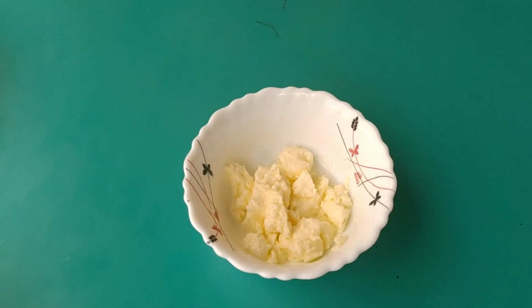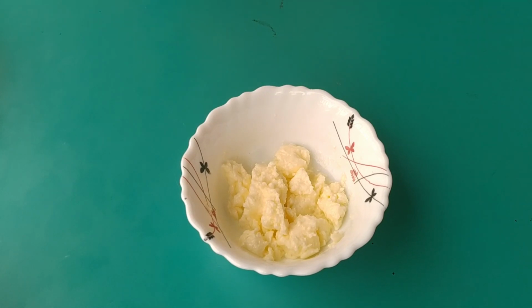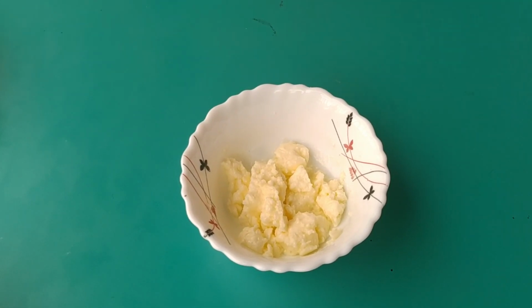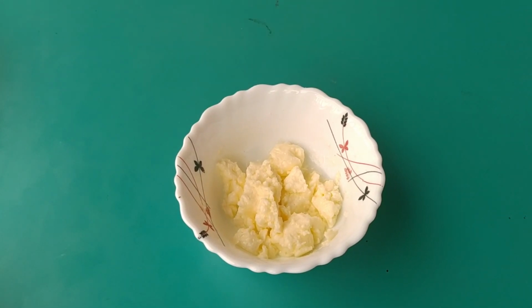The next ingredient is homemade butter. So this is the butter that I have made at home. Comment down below if you want me to make a separate video on how to make butter at home.